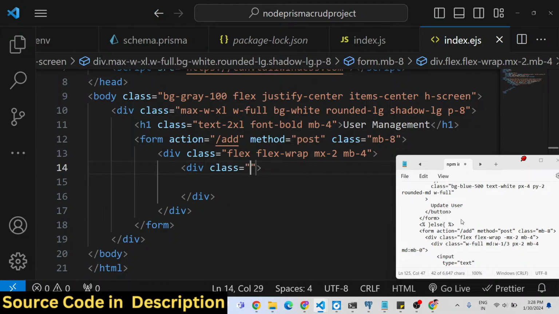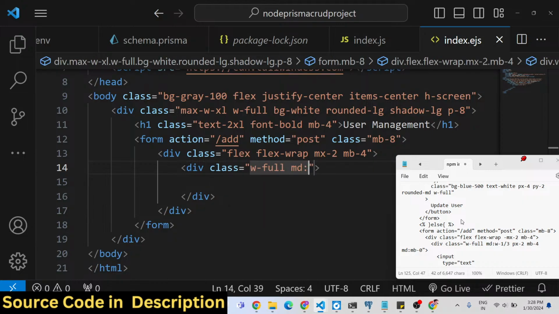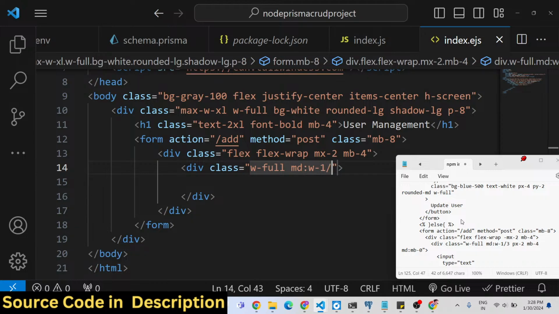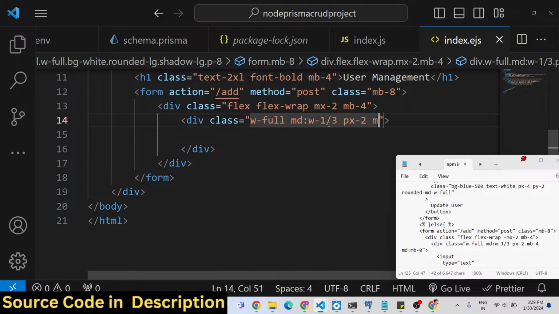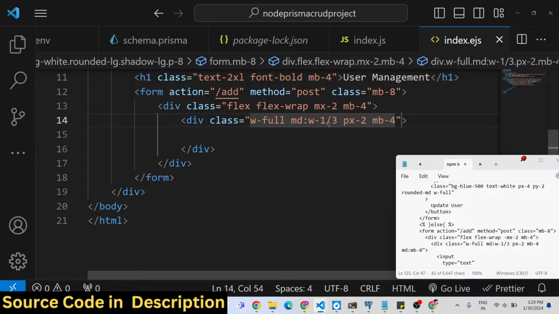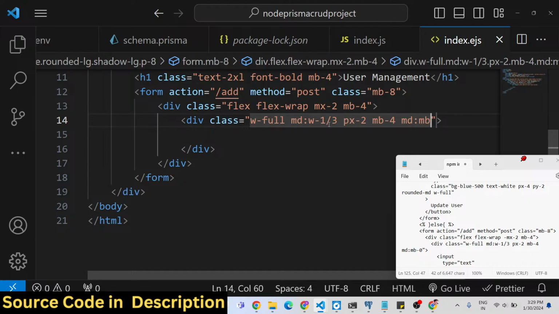Then in another div tag we will have w-full, on medium devices we will show half width, px-2, padding from the x direction, mb-4, and on medium devices mb-0.